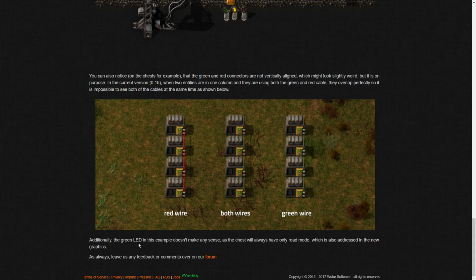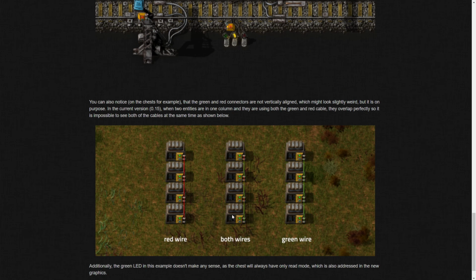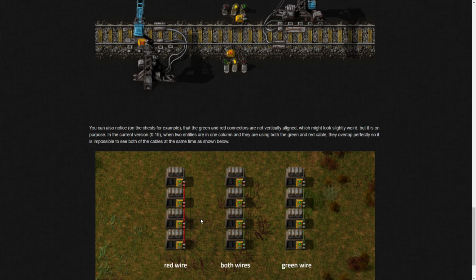Additionally, the green LED in this example doesn't make any sense, as the chest will always have only read mode, which is also addressed in the new graphics. So I'm not sure if they're saying that in 16 you will be able to see both wires or not. I kind of hope so, because with chests it's frustrating that you can't really tell whether it's both wires or not.